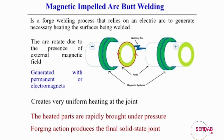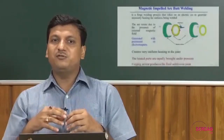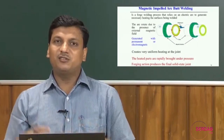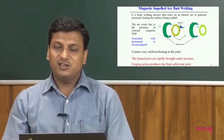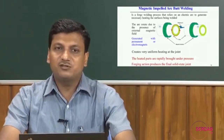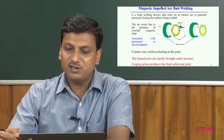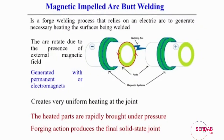So, this process is called magnetic impelled arc butt welding. What is the principle of this process? It is basically a forge welding process that relies on the electric arc to generate the necessary heating, but sometimes small melting can also happen on the surfaces being welded. First we uniformly heat the surface, and after heating the surface we bring them into contact by the forging process, and then it becomes welded. In this case, the cylindrical component is mostly used. If you see the figure, two cylindrical components can be joined here.